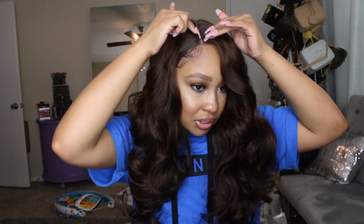But I wasn't able to bleach on that part, and the knots were not bleached, so I did put some makeup to try to conceal the knots, because in this area you're going to be able to see the knots unless you try to remove that extra piece of lace. And even in the front area, that small area that was able to be bleached, I bleached it, but it didn't even take really well. So initially I was like, yeah, I'm just doing middle part, whatever.